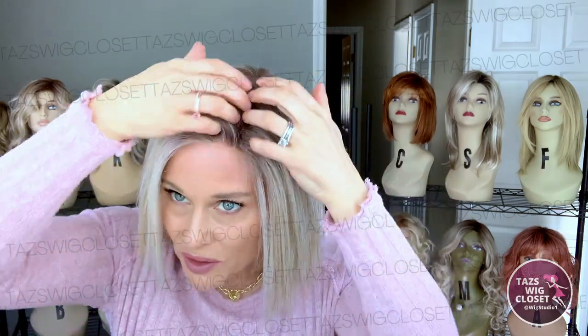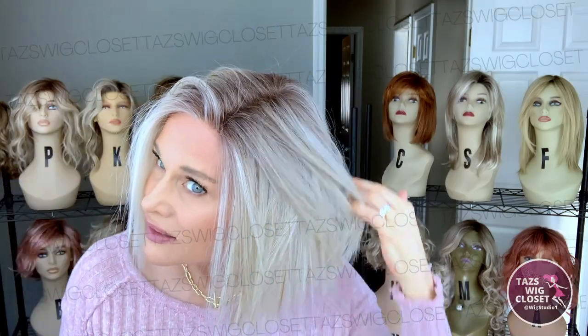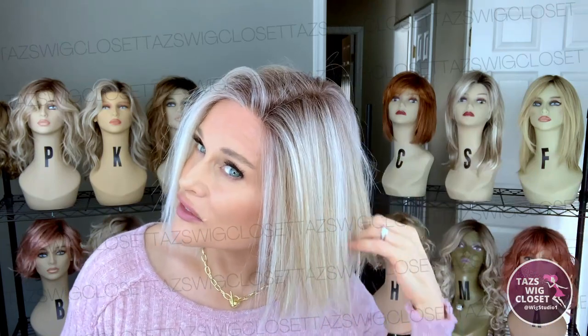You can find some variances among applications of the same color among the different styles, so always be aware of that. On this particular color, I think the rooting is very variable. This is like a light sandy brown with a heavy ash platinum highlight — a very cool, ash-toned, light blonde shade. It's supposed to be on a light ash brown root, and in this case I think it's absolutely true. The application of this color is really spot on; it blends in and transitions beautifully into the main body of the color, avoiding any stark lines or demarcations. It looks supremely natural. I have seen applications where it's a deeper brown with a little bit of a cast of magenta, so just be aware of that.